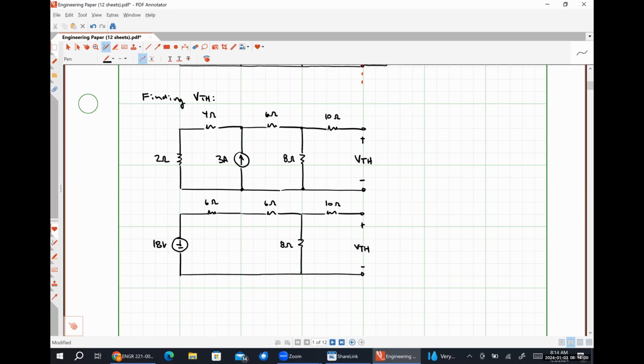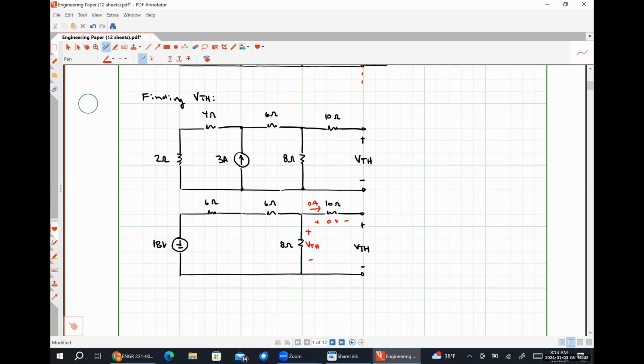You're doing way too much work. So let me ask you a question. How much current flows through the 10 ohm resistor? Zero, because it's not part of a closed current carrying loop. Since no current flows across the 10 ohm resistor, we can see by inspection that this current has to be 0 amps, which means this voltage has to be 0 volts, which means the Thevenin voltage is just the voltage drop over the 8 ohm resistor.